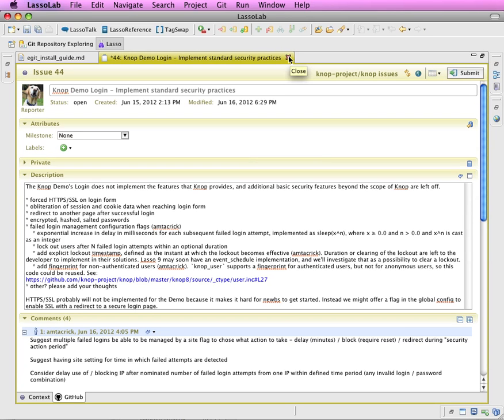Mylyn is kind of like the hub for all of the source control management tools like Subversion and Git and Mercurial, and probably a half dozen others as well. It also has excellent integration with ticket tracking systems.